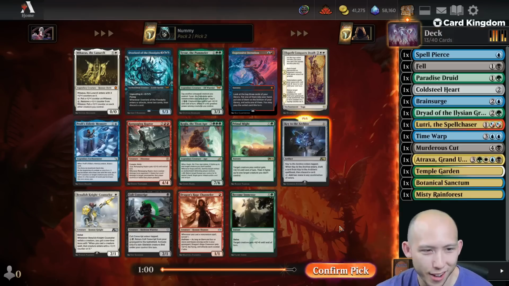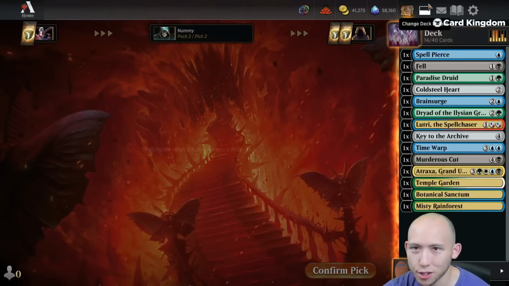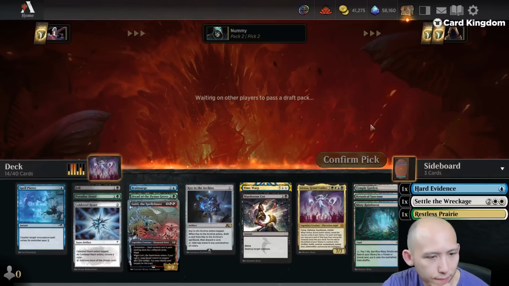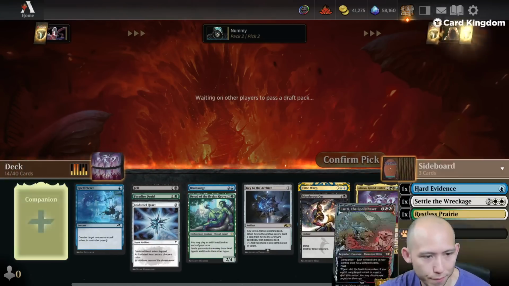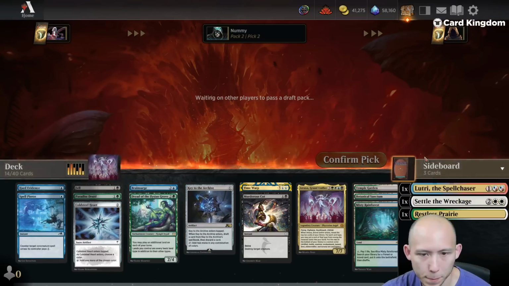And there's that Key to the Archive I was looking for. Excellent. Losing out on an Elspeth, and wow. Nothing else. This pack is really bad for me. Just a bunch of like random creatures and a couple of pump effect type garbage. It's good. This is a great start.